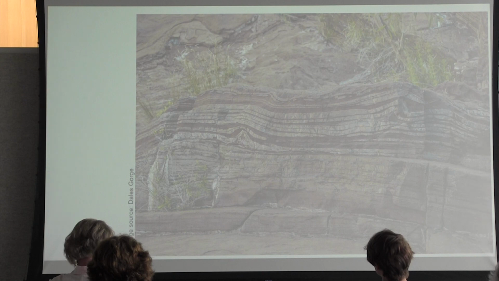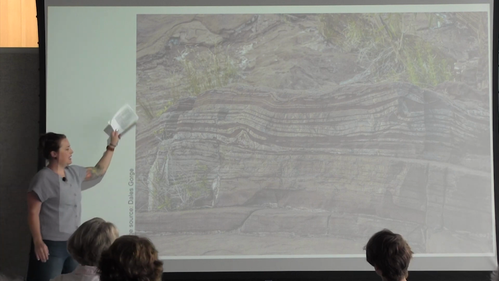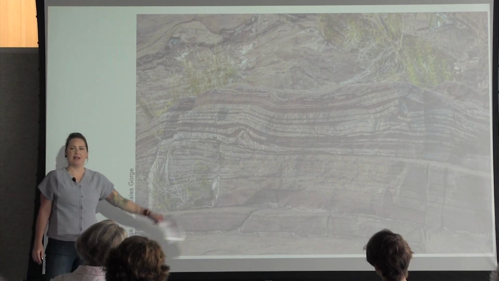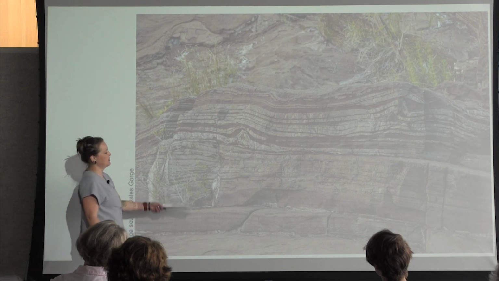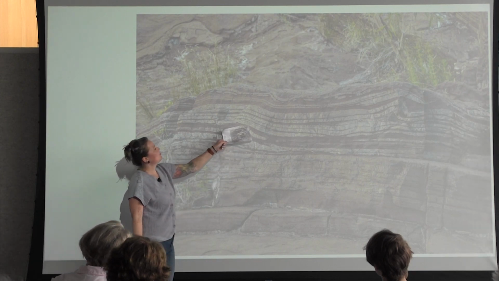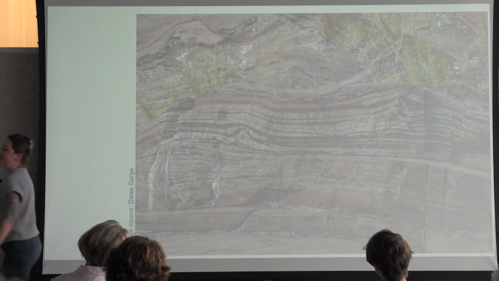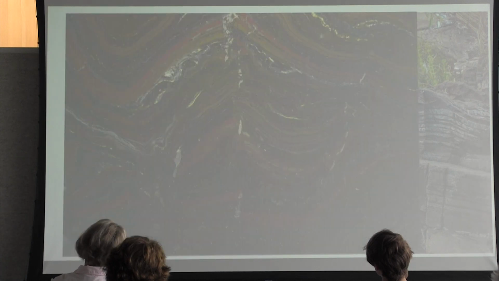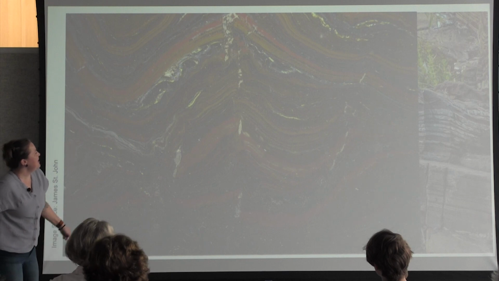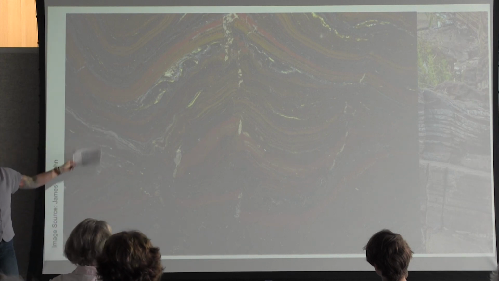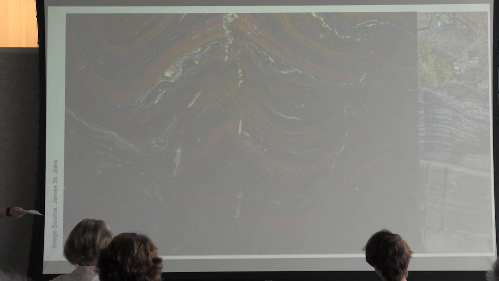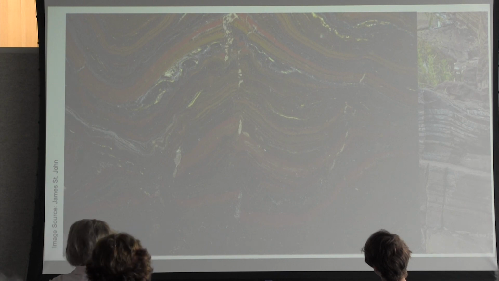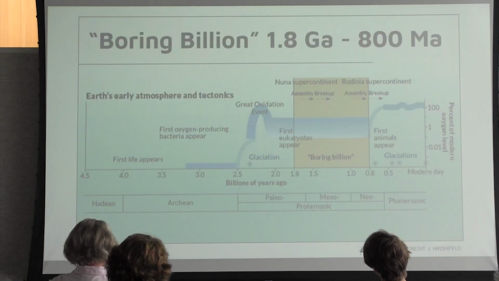I mentioned banded iron formations. This is what they look like in situ. So if you went out to look for banded iron formations, this is what they kind of look like. So you can see these red lines going up through it. But the fantastic part is when you cut and polish it. Ooh, you can barely see that. Well, take my word for it that this is absolutely gorgeous. And it's a bunch of bands of black and red. And that would have been the sediments that were different amounts of oxidation during the Great Oxygenation Event.